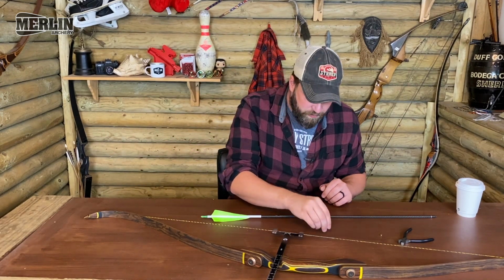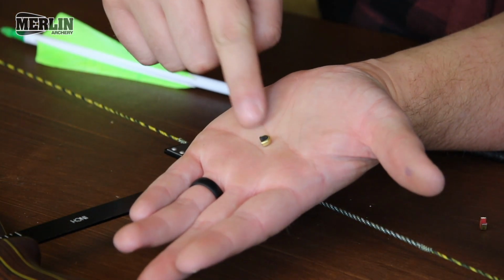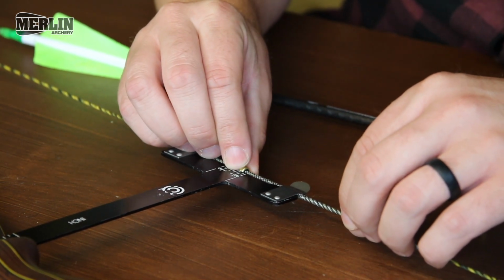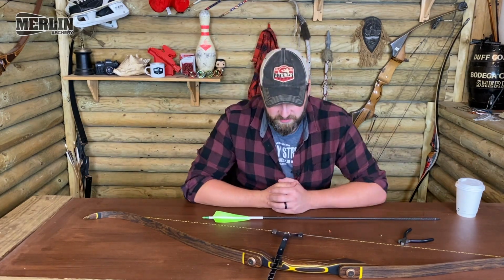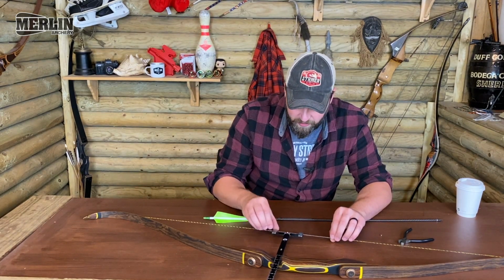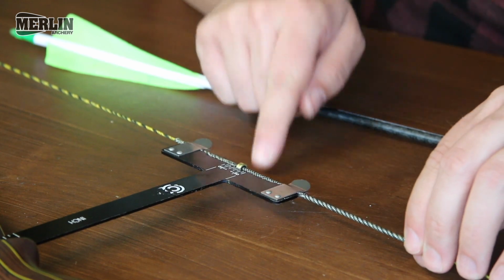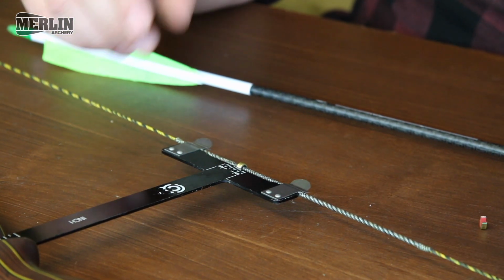I'll show you, these are brass nocks. I really don't like these brass nocks, but they're quite useful for this little demonstration. So that's 1/8 of an inch. That's where I'd put the nock if I wanted to go 1/8 of an inch. I would tend to move it up a few more increments, because I shoot three under. So my nock would probably sit roughly in between the measurements there. But that's just me. That's the way I tend to shoot. That's what I tend to like.